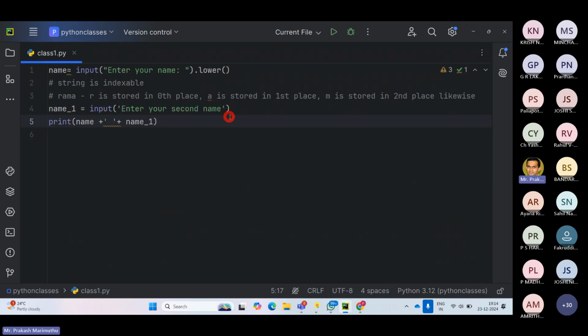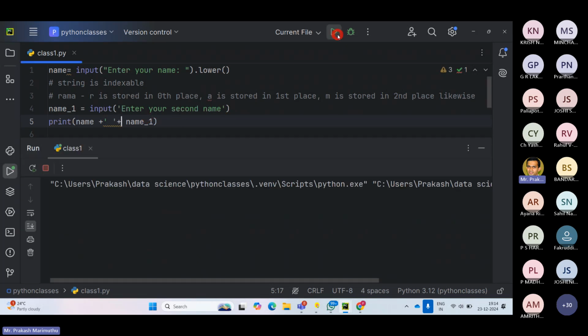But for example, now let us see. See here, name, 12. Is this correct? This is correct because 12 is understood as a string.